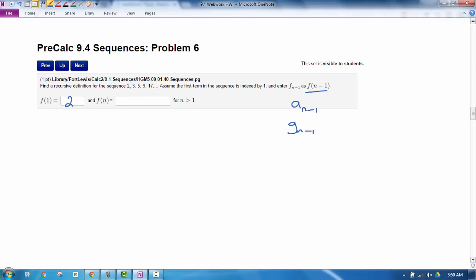The first term's 2, and we've got to figure out how we can get each of these terms. So it turns out with mine, if I multiply the previous term, which in this case is 2, but I'll use f of n minus 1, by 2 and then subtract 1, that's what I need, because if you start trying this, 2 times 2 is 4. 4 minus 1 gives you 3. And if you try it with 3, plug 3 in for the previous term, that'll give you 6 minus 1, which is 5. So just try some simple operations, basically. I tried multiplying by 2, I tried adding 1, or just try some things. It's not going to be hard to get your recursive relationship here.